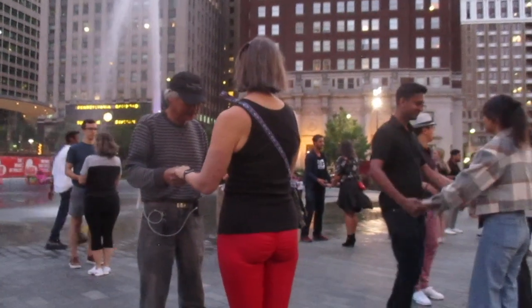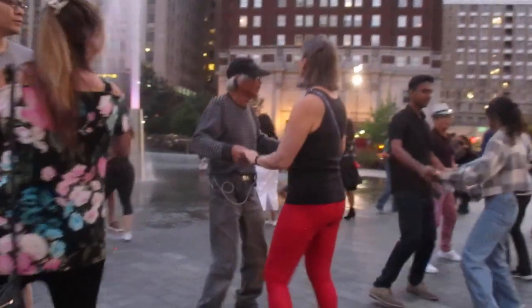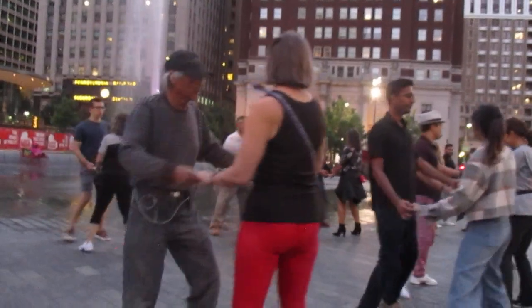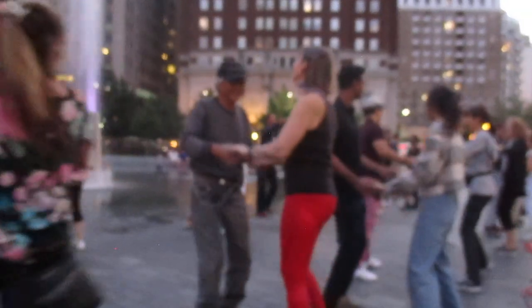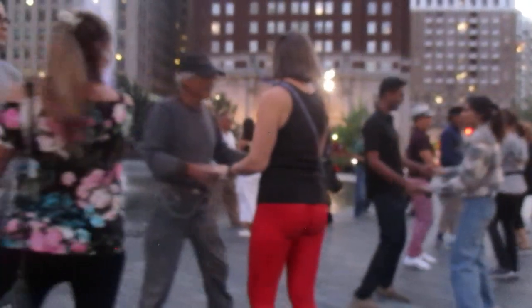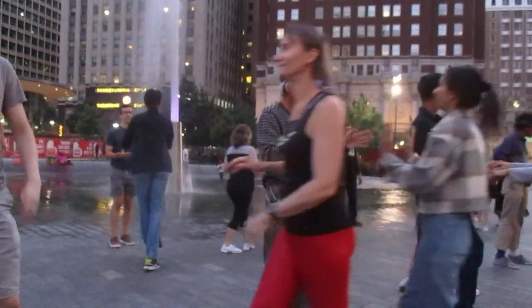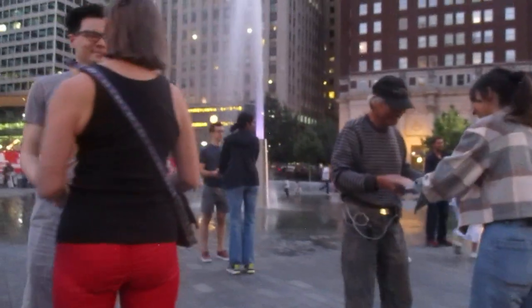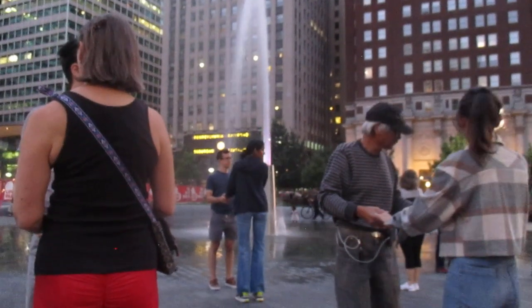Let's try this again. 5, 6, basic, and 1, 2, 3, 5. Here we go with the prep and turn. Good. Back to basic. There you go, the other side. And turn. All right, ladies, one more time. Rotate clockwise. Keep the couples that do not want to rotate. And now, with music, one last time, I'm going to move on and teach you guys some new stuff.